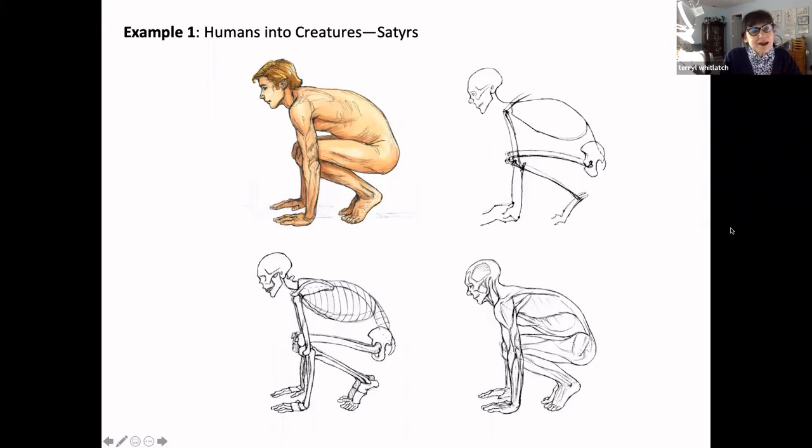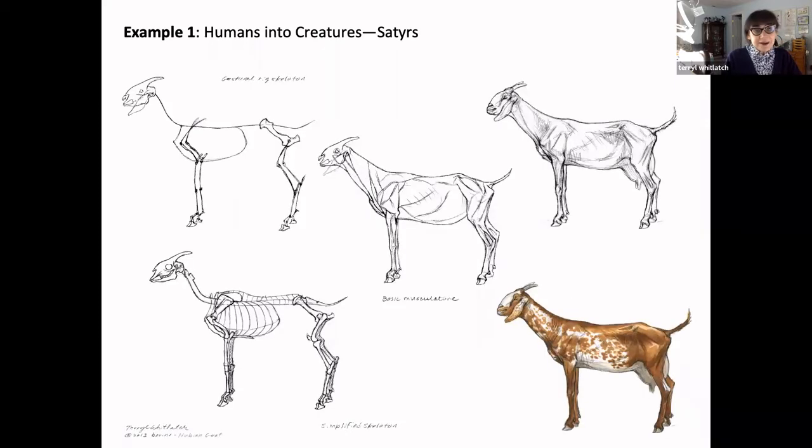So we start with what we know. And I'm going to demonstrate how to create a satyr. Most of us as human beings and artists are familiar with ourselves. So here is a basic figure you might draw in life drawing class. And then here is a nanny goat, a Nubian goat. I've just broken down the basic anatomical structures. So we have the human and we have a goat here, and we're going to create a satyr, which in classic Greco-Roman mythology is basically half human being and half goat.